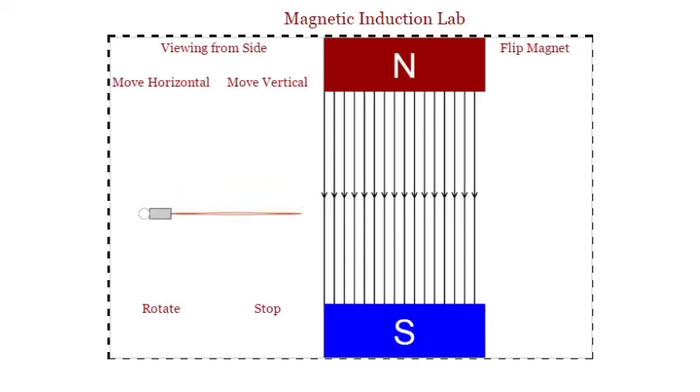Question five wants you to, while the coil is in the field, rotate it and let it do at least one rotation, and again describe what's happening. Notice I'm doing all these outside the field because I don't want to give away the experience — you're going to actually do this yourselves.